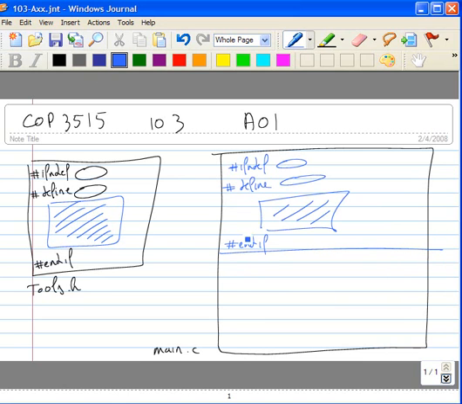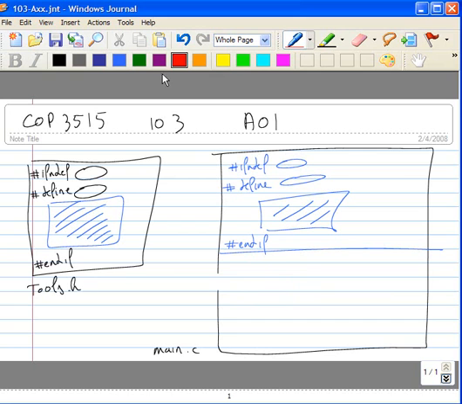Now if I have another pound include tools.h, well, the precompiler keeps doing its job, takes this precompilation directive, removes it, and replaces it by the content of the file that was specified.